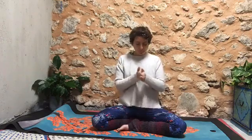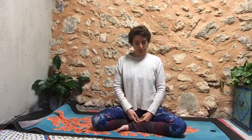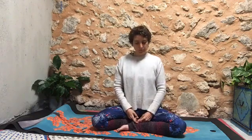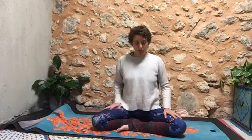Now begin to rub your hands and your feet. And again, place your hands over your face, feet on the ground. And gently remove your hands. Inhale, stretch. And exhale, roll to one side. Give yourself a hug there. Take a few seconds there. And now use your hands to come up into a seated position for a meditation.